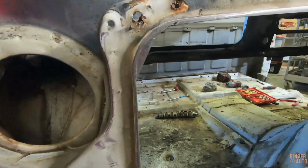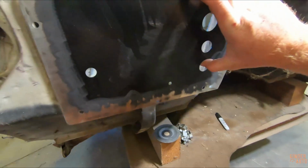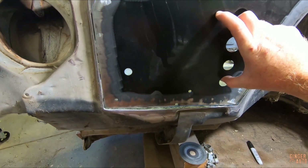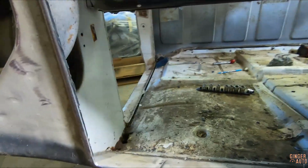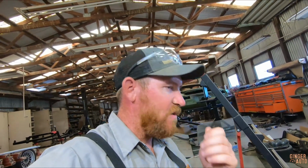Well, I guess you can say we are at the point of no return now. Surprisingly, this actually came out to fit pretty good. When you do it, you don't want it to be a perfect match like that. You want a little bit of a gap, that way when you weld in there, you're throwing material in, and when you grind it back down to smooth, you're not taking that material completely off because it's actually in the groove. So always go a hair over what you're wanting to patch. And I think it's pretty close to being perfect right now.